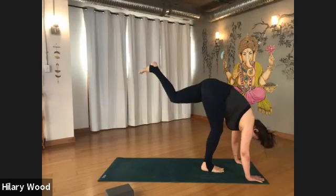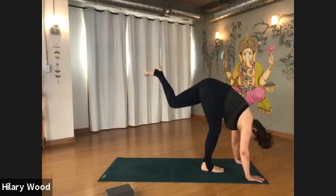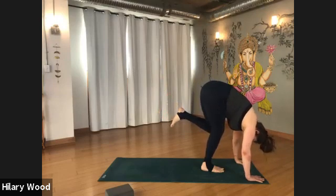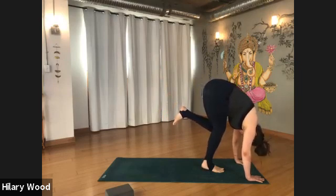Inhale, I'm gonna straighten the left leg back. And then exhale, I'm gonna squeeze the knees towards each other. Okay, keep the arms as straight as possible. Lift onto your right toes. Pull the lower belly in. Okay, think of almost like cat pose. You're pushing the floor away from you, hollowing out the navel to feel a little bit of a float through your hips.